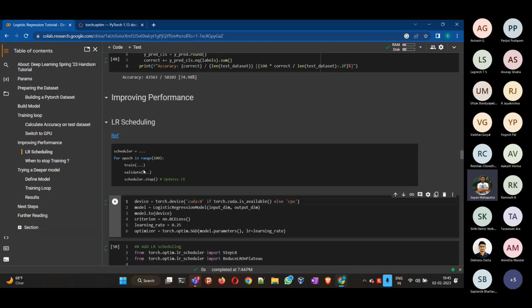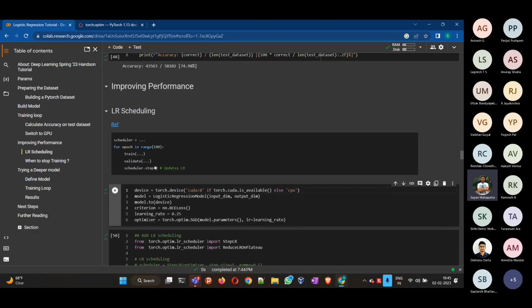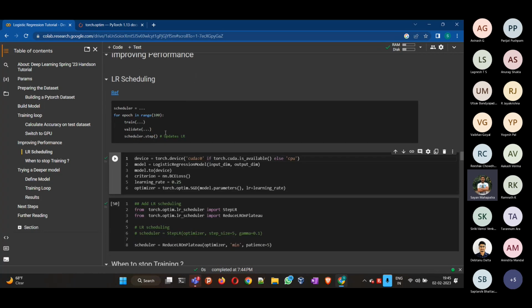So basically, this shows you the algorithm in a short way. See, training loop. I'm not showing the entire training loop. I'm just showing something dot dot dot. That means it is going to train. So this is not the code.